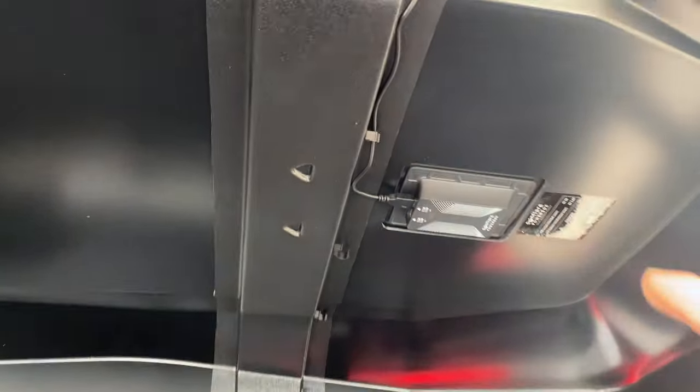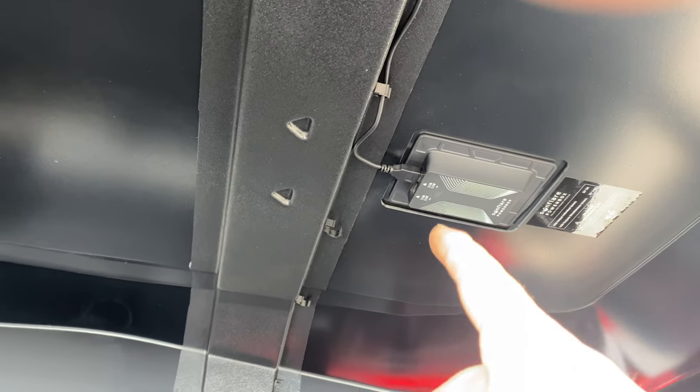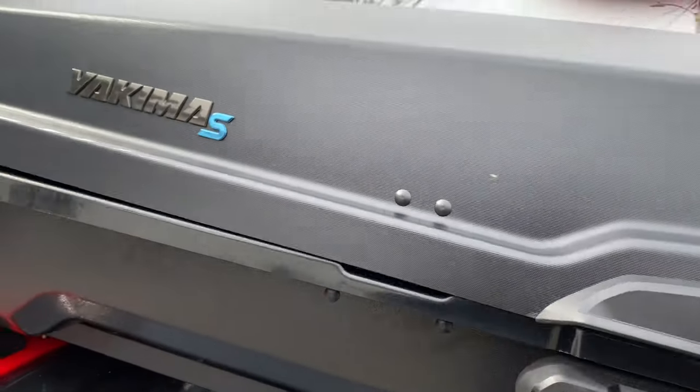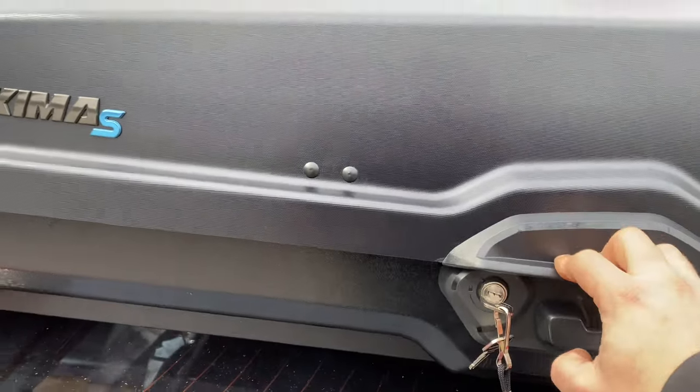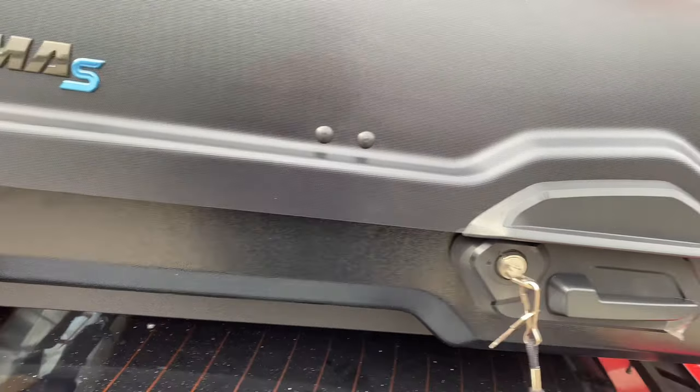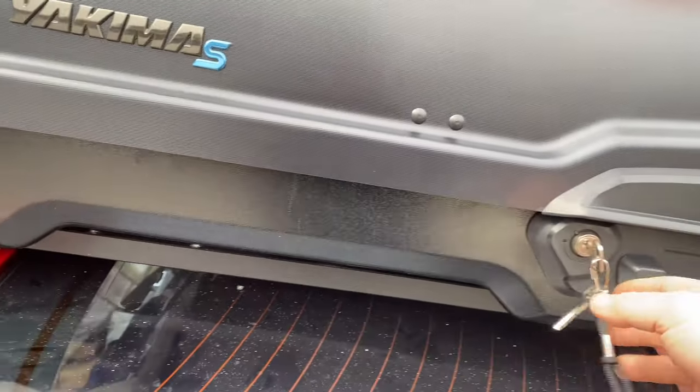It came with one USB cord here. There is a spot for another one. You can run it down either side. It'll give you a very long cord. It stops right here. It does seem like decent quality, but I feel like the Thule one might actually be a little nicer. The Thule key is definitely nicer than this. This is just kind of a crappy key.